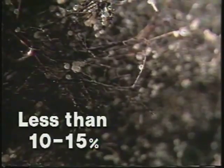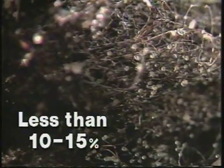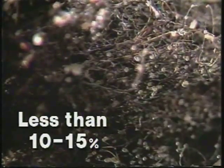Baitfish farming involves raising literally millions of tiny fish. Small fish are particularly vulnerable to all kinds of predators, and diseases are a problem common to all cultured fish. It has been estimated that less than 10 to 15% of the golden shiners laid as eggs 1 year will survive until the following year.